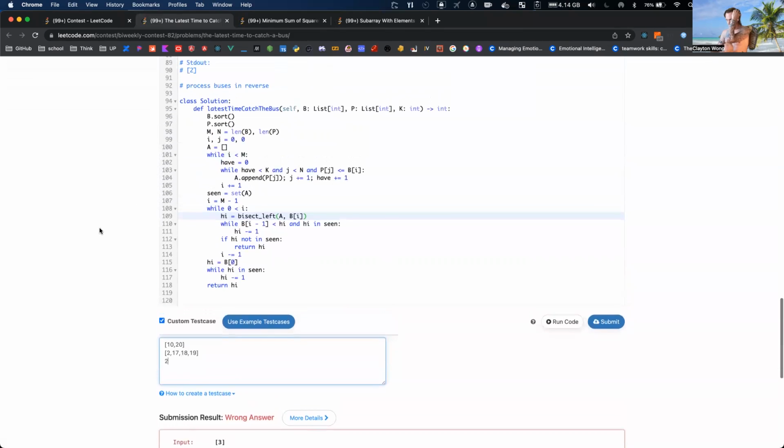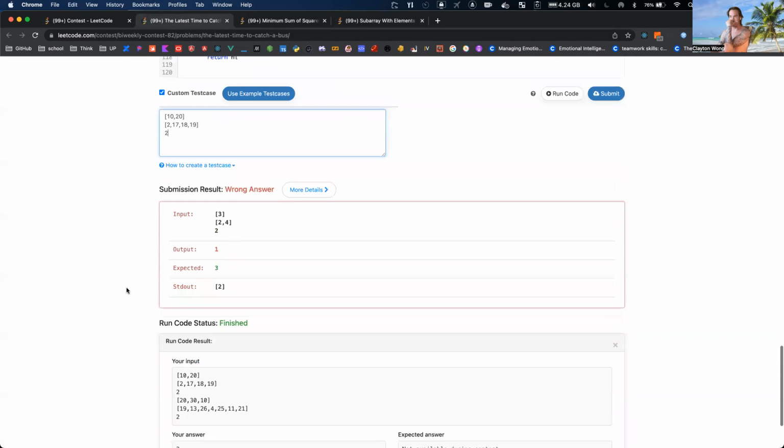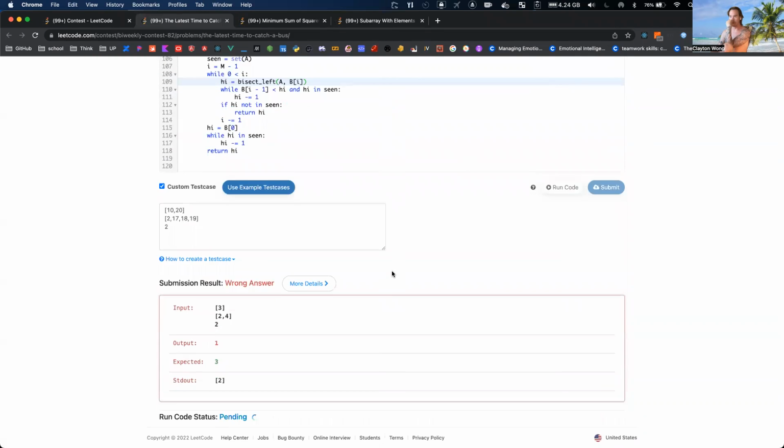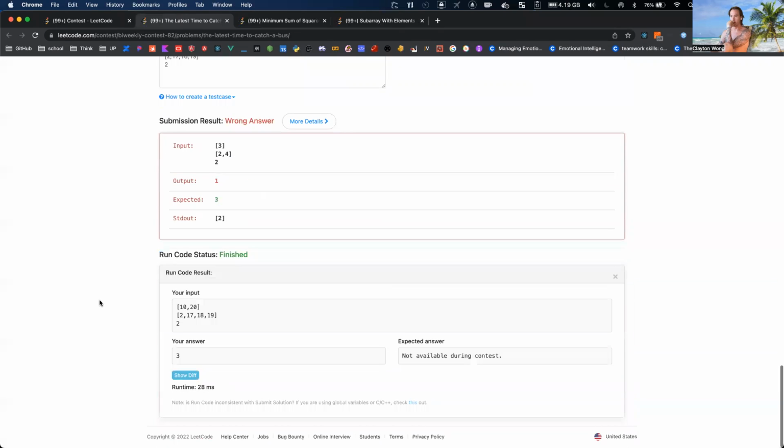Oh, this one I might just skip. Holy cow, I'm making this one pretty complicated. 3, so that's not quite right. Should have been 10 anyhow.